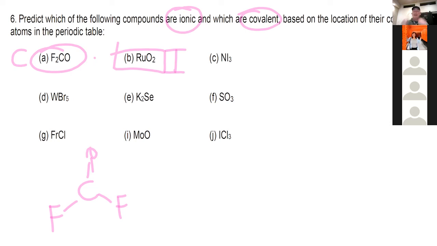What would the charge on the ruthenium need to be in order to balance the two oxygen ions? Remember, this is ionic, so these oxygens are going to have charges on them. What is the charge on oxygen when it's an ion? -2, that's right, because it has 6 valence electrons. So when it's an ion, it picks up 2 more, and so it's -2. So if there's 2 of them, what must the charge on ruthenium be?